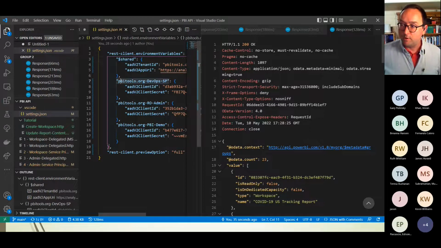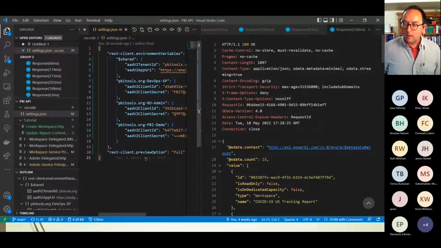For each of the three entries down here, which are so-called environments, I've got client ID and client secret. That's basically username and password, if you will, for the service principal.